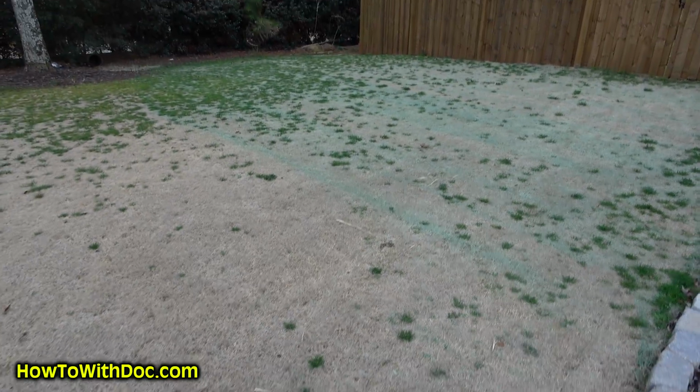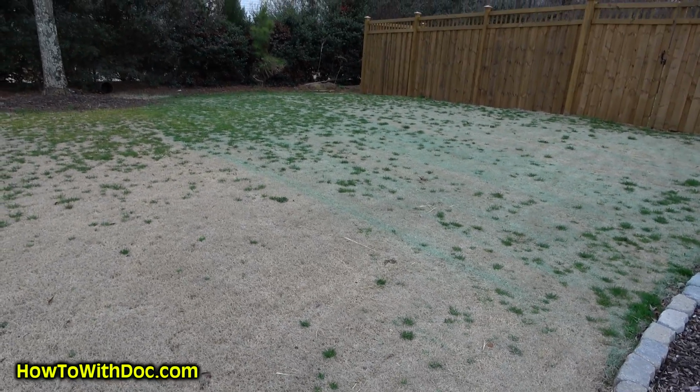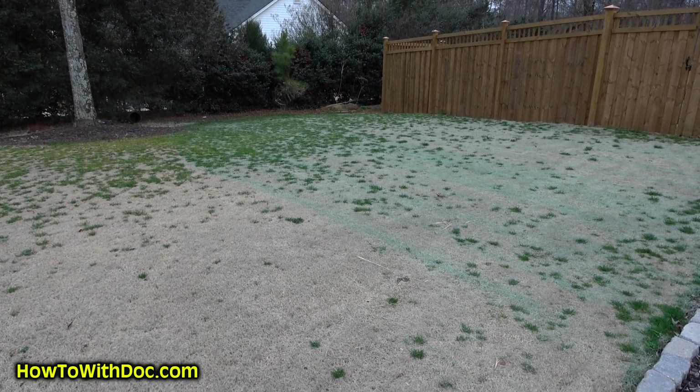But I wanted to show you guys some differing results. I took a backpack sprayer and mixed up some liquid pre-emergent and some Negate, and I sprayed an area out here. That's one test. Another test we'll do is spray some Image, and then we'll spray one other one too with the toe behind. This is the one time a year when you start to do this stuff that you want to use heavy green dye.